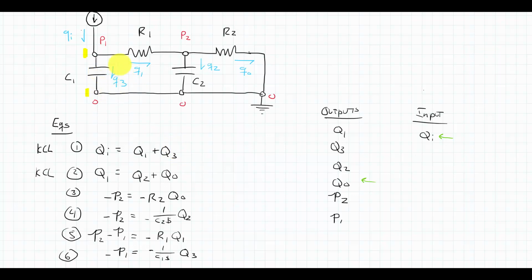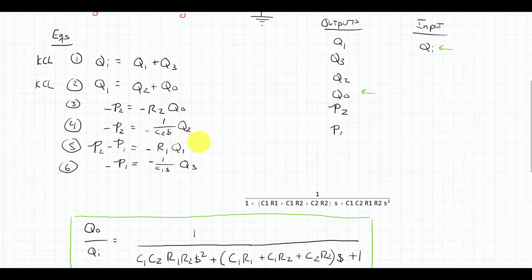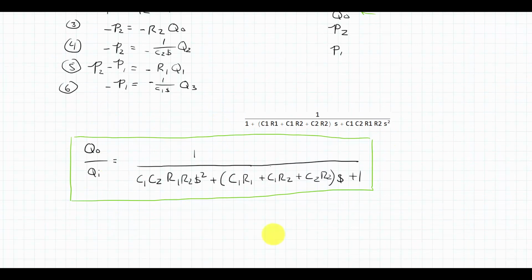We actually added a 6th equation because we also added a 6th output. This Q3 was not present in the first example, but it is now, just because of the change of location of that current source. So we developed 6 equations, 2 from KCL, 4 from node-to-node voltage drops, for our 6 outputs, including the QO that we were interested in for our transfer function, and then the one input QI. I took the 6 equations, this solvable system, put it into Mathematica, and let it do the algebra for us to get our final transfer function of Q out over Qi.